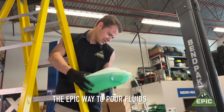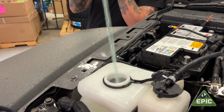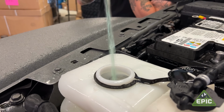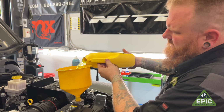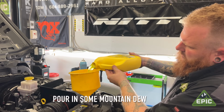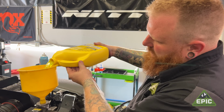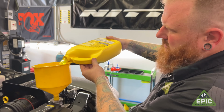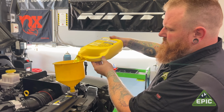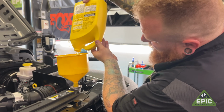This is why I can never find a clean bathroom. That's right. It's about a 5-foot pour. Do you feel like you poured? Oh, yellow? Ah, close enough, the yellow. Yellow, green. It's just Mountain Dew in a different bottle. Yeah, it's just Mountain Dew. There's going to be so much caffeine in this truck. Isn't that the liquid they use for highlighters? It's literally the same stuff. It's highlighter fluid. It's also what makes you a better Call of Duty player.